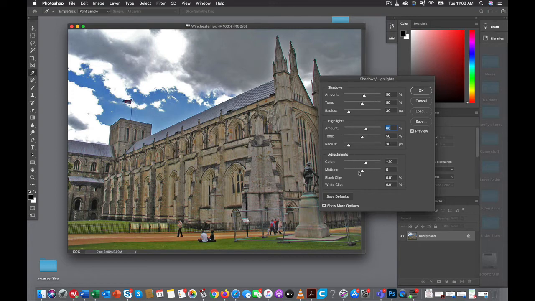You can also do a little bit of color adjustment here if you need to. Obviously, there's better ways we've talked about in Photoshop for that. Once you're happy with that, you say OK.